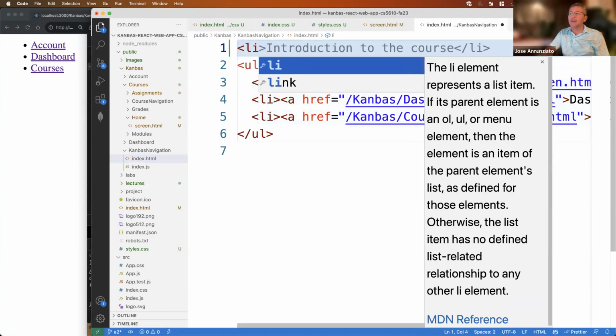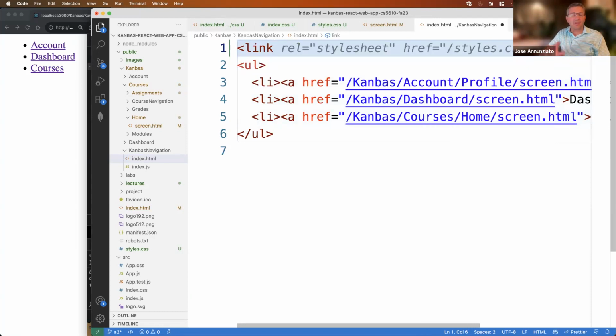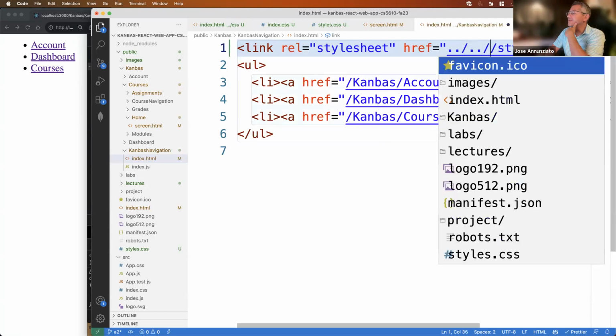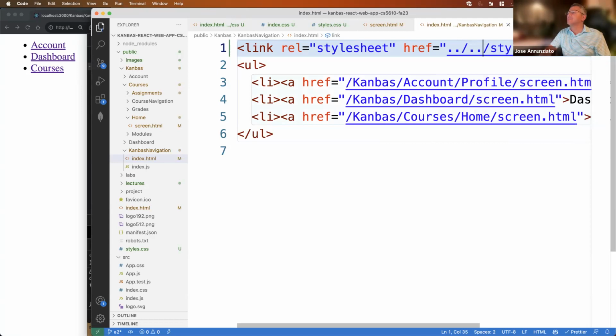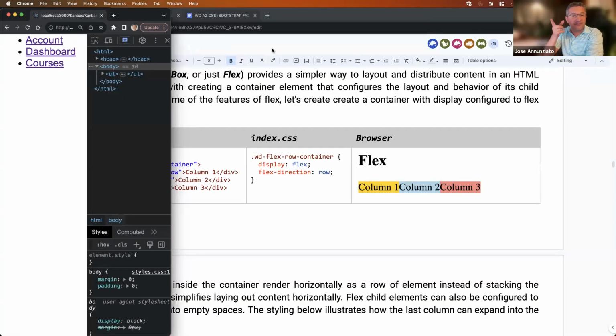So let's bring that in. Notice that I'm not using the entire HTML document here, because I know that it's just a code snippet. I'm only bringing in enough so that this will work. So I'm linking the styles. The styles, I believe, is up one, up another, maybe. Yeah, styles. There we go. That one has the fonts. See that? It redefined the fonts to be Arial. What else do we need?